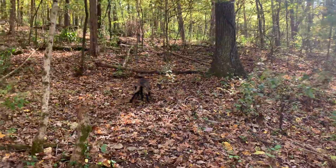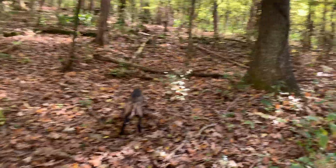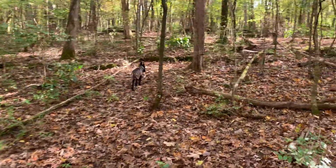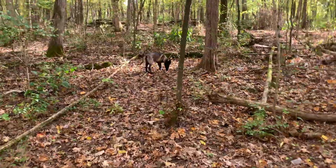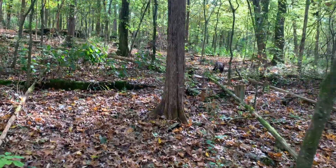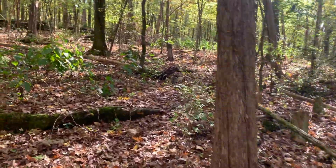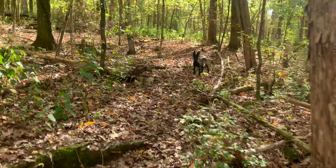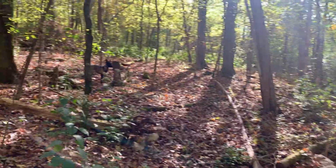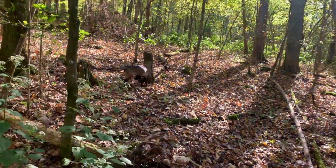I had a good enough experience down here while we were working on it at the creek that I went ahead and took the lead off. I'm gonna let her walk back with us off lead and see how she does. There's not much trouble for her to get into out here other than just getting lost, getting too far away from us that we can't see her. But again, we are in a neighborhood. It's all homes all the way around. So if we did lose her, we wouldn't lose her for long.